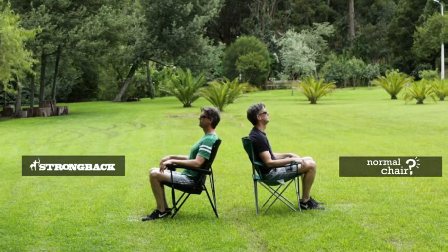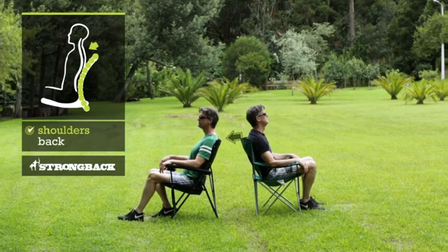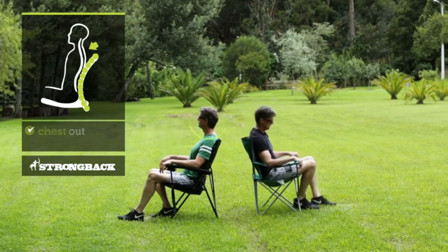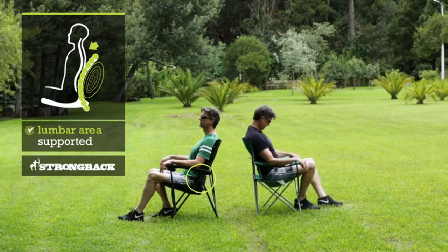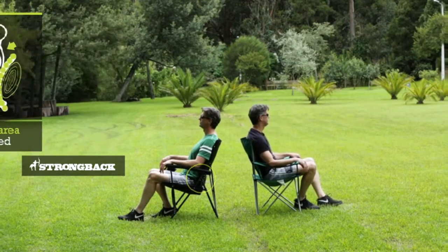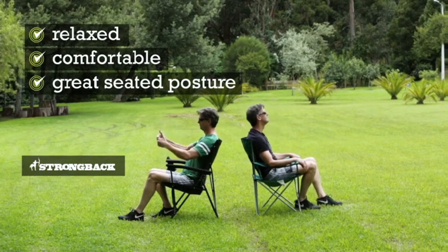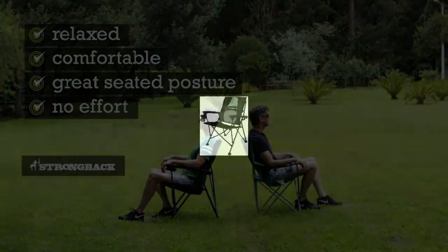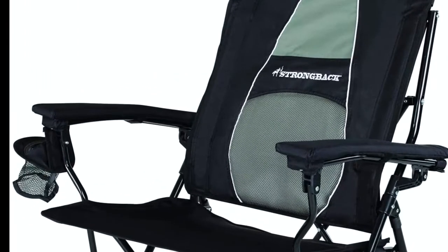The chair weighs 11.9 pounds, and whilst it's not the lightest camping chair, it's not too heavy, especially when you consider how sturdy it is to sit in. The backpack carry bag is helpful and makes it easy to carry across camp, although you won't be able to take this backpacking. The chair material is a heavy-duty polyester 600D wear and tear resistant fabric, so this chair is built to last a long time.